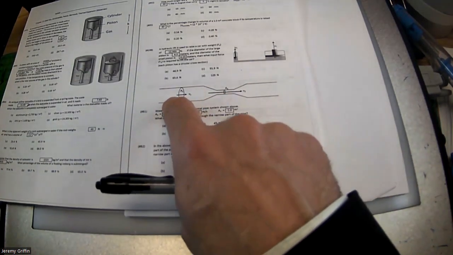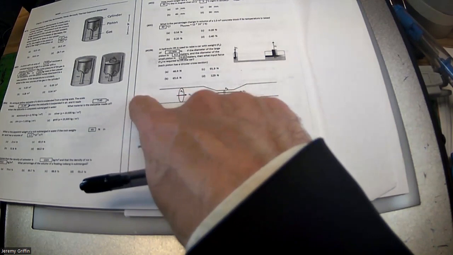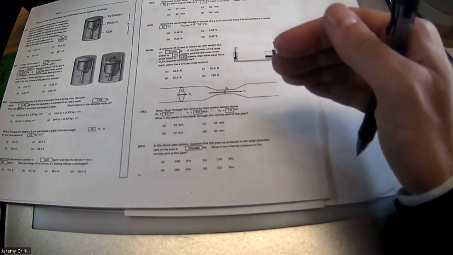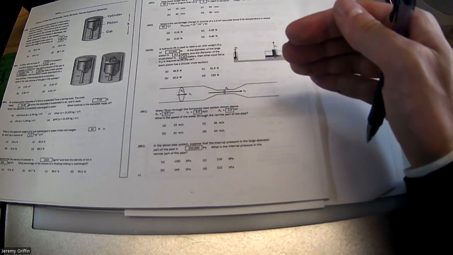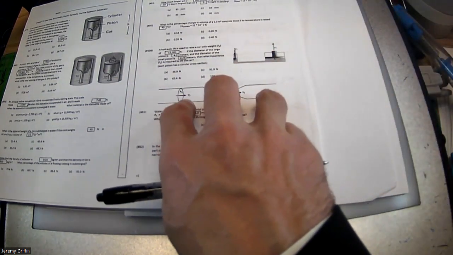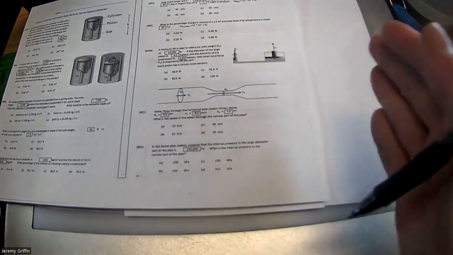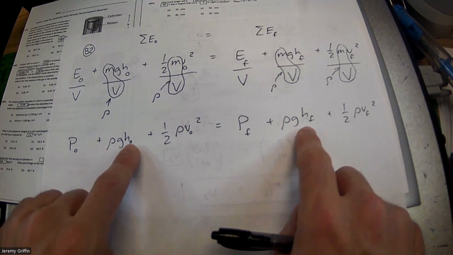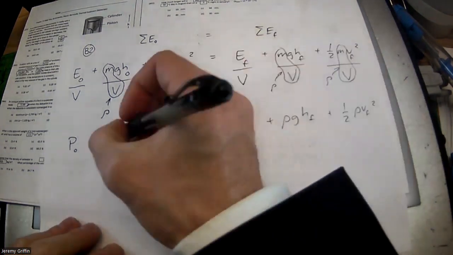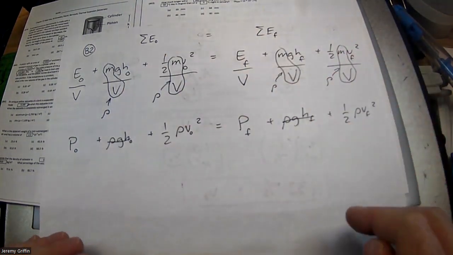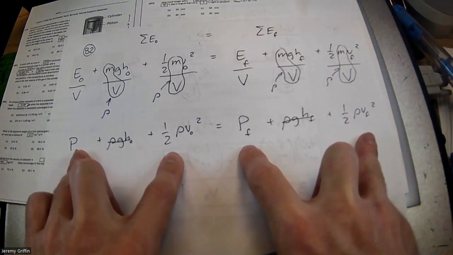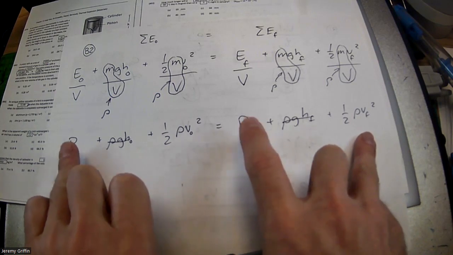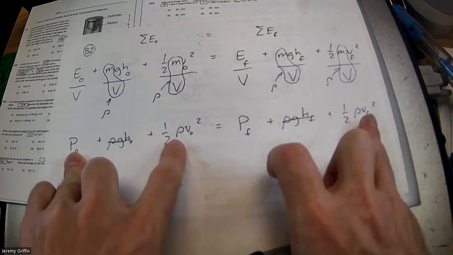Now, this setup is a kind of simplified example because this is a horizontal pipe. If it's a horizontal pipe, there's no height change. So there will be an internal pressure change, but not because of a height change. If there was, that would be one more complication. But what I'm trying to say here is that this h and this h are the same h. So this term and this term are just going to cancel, and we're going to take this from 6 terms down to 4. So now we're down to just 4 terms. Okay, so now we're going to say, how does the pressure change as a result of the speed change?